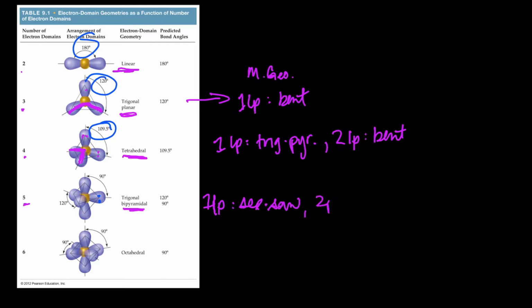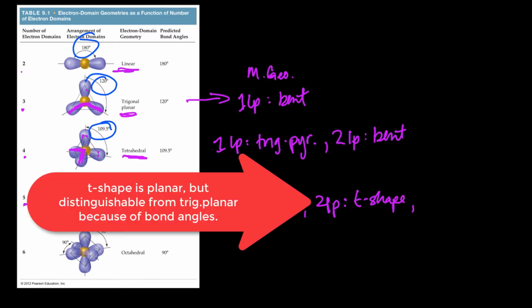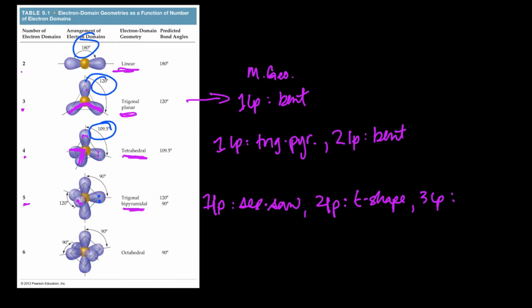If we had two lone pairs, we'd put one here, and then thoughtfully we would try again to maximize space, so we'd put the other one here, and we would end up with our T-shape. And then if we had three lone pairs, we would have to put one more, and we'd want to put it in a place that's as far away from everything else as possible. So it would go there, which means that this is my resulting molecule, which is why we end up at linear.